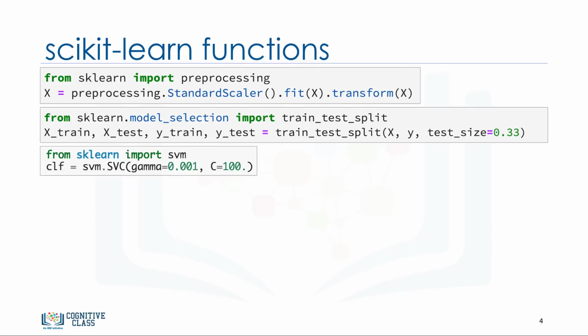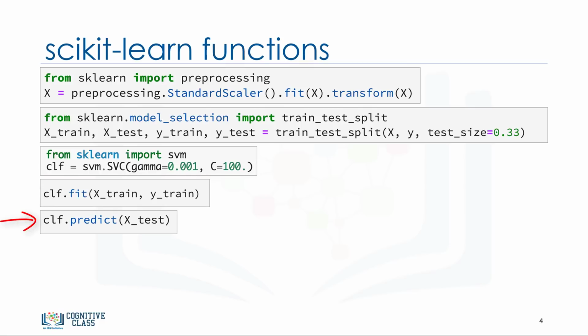Then you can set up your algorithm. For example, you can build a classifier using a support vector classification algorithm. We call our estimator instance CLF and initialize its parameters. Now you can train your model with the train set. By passing our training set to the fit method, the CLF model learns to classify unknown cases. Then we can use our test set to run predictions. And the result tells us what the class of each unknown value is.